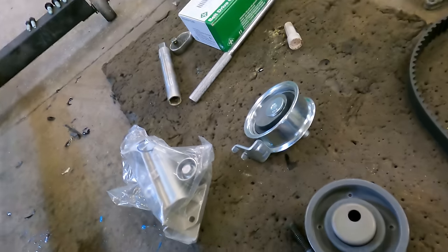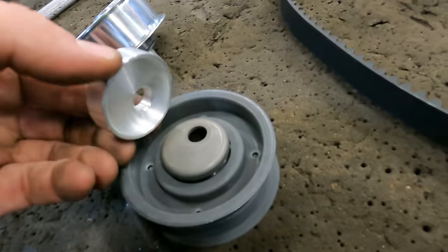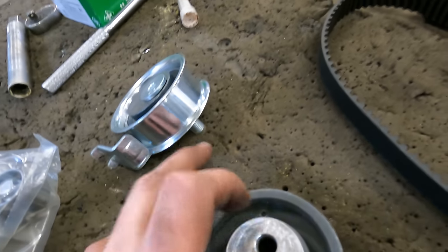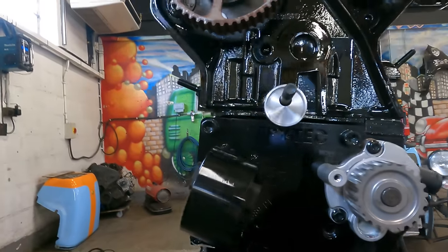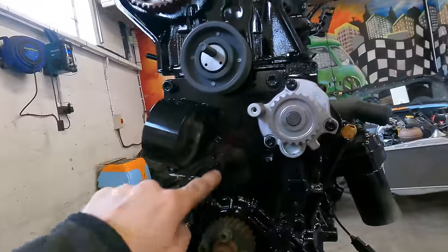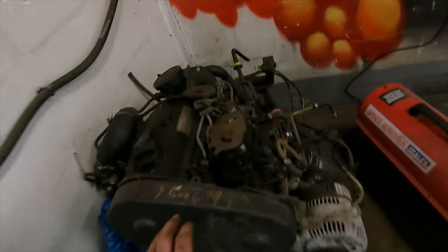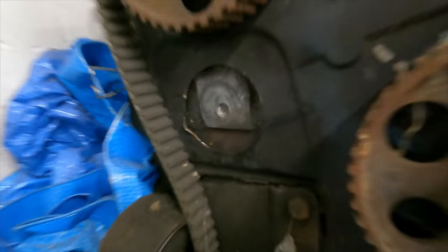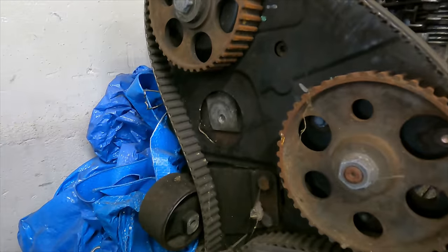That sits on there and goes on there, and because it's recessed it can't fall out. So we need to put our extended stud in because we've got those washers on. We can put our spacer on and a Mark II Golf tensioner, and the belt can then miss out the engine mount. Just cleaning out the thread — make sure it's clean all the way down. Because remember on the old engine that we took out, the reason for failure was the cam belt tensioner bolt had sheared off. They'd cross-threaded it, and then it weakened it, snapped off — and that was the terminal of this engine.